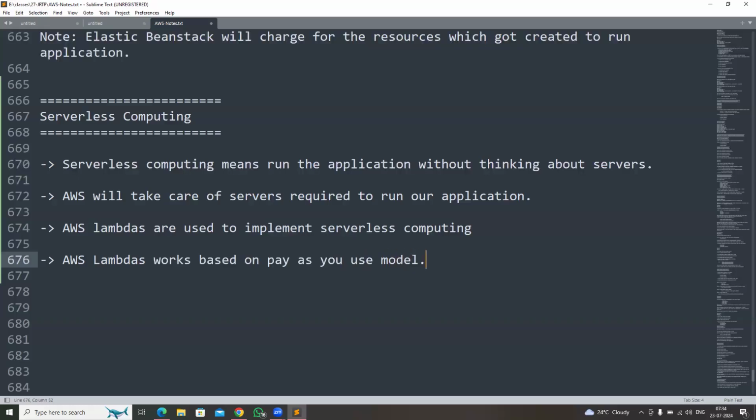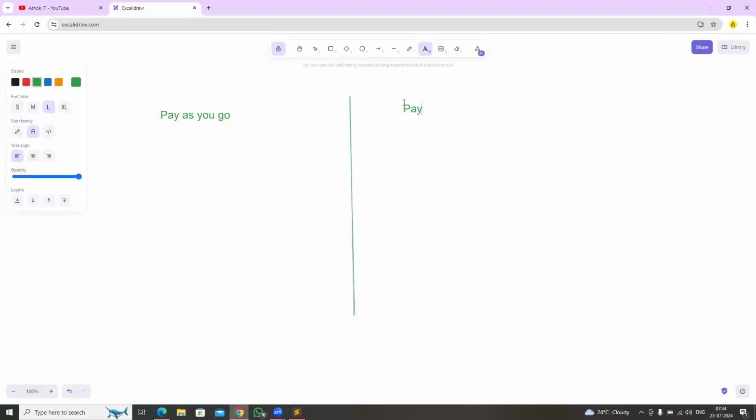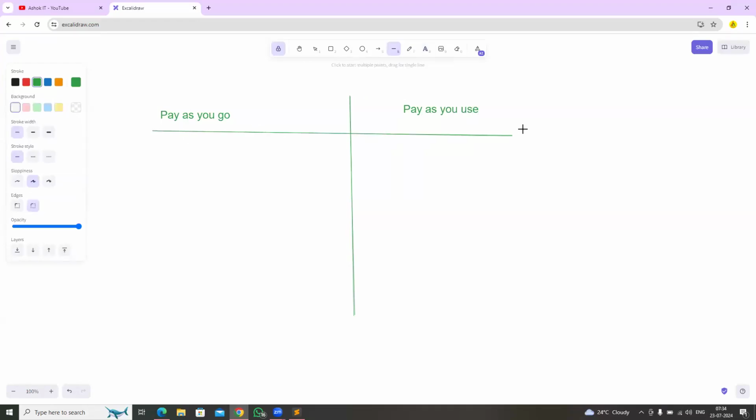So earlier we have seen the pay as you go model. Now serverless computing works based on the pay as you use model. So what is the meaning of pay as you go and pay as you use? Pay as you go is available, and here we have pay as you use.